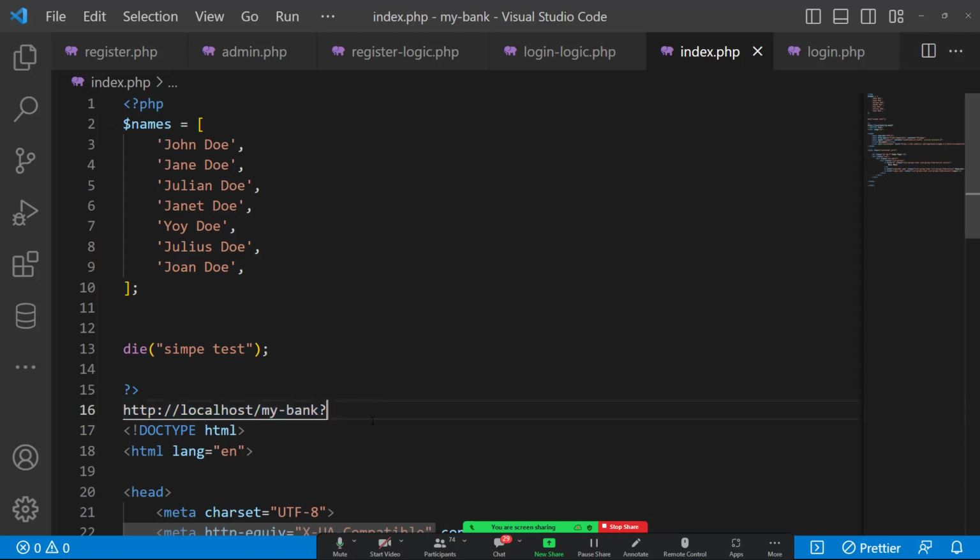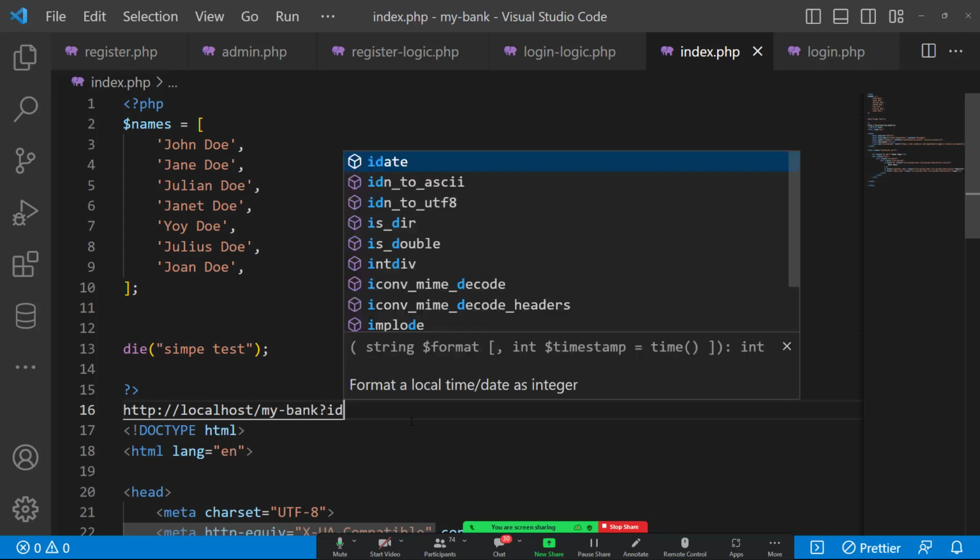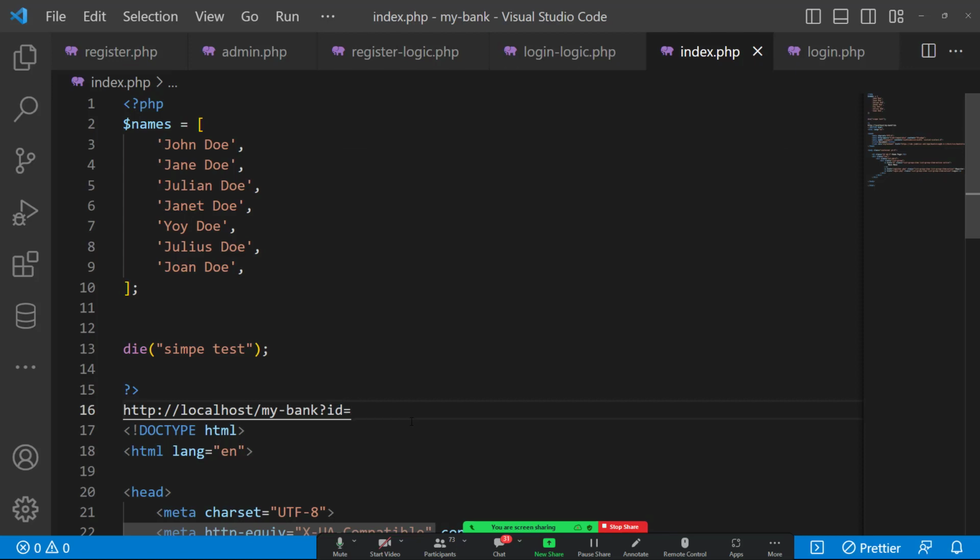And then after the question mark, you start communicating. So how do you communicate? There's just a very simple syntax, whereby you put a question mark at the beginning. So you can say maybe ID like this and then put an equal sign. It is a key and a value. ID equals maybe 1. It sends me that this is an ID of 1.